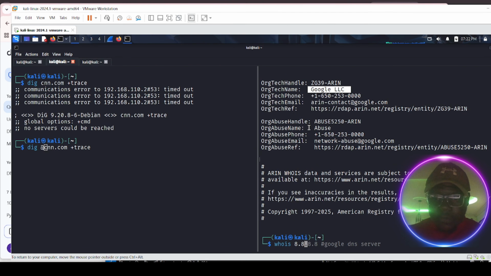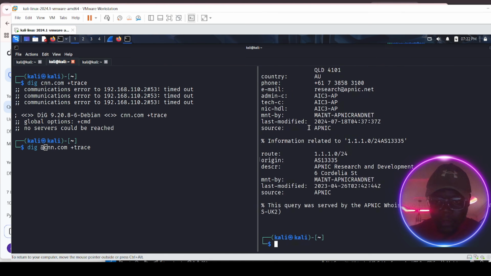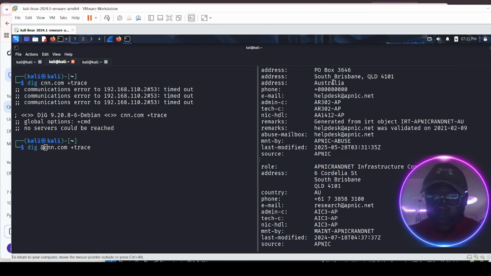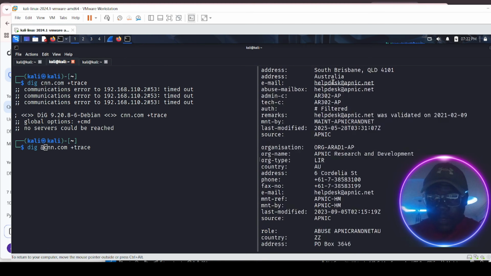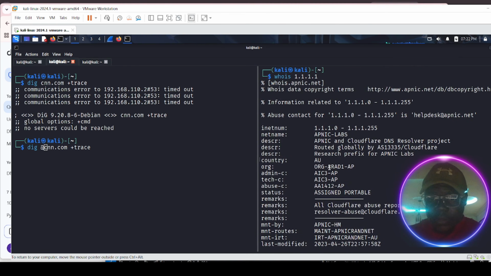We do whois for 1.1.1.1. Okay, am I right? It belongs to Cloudflare. Look at it, Cloudflare DNS resolver project. You see? So now we're going to use that of Google.